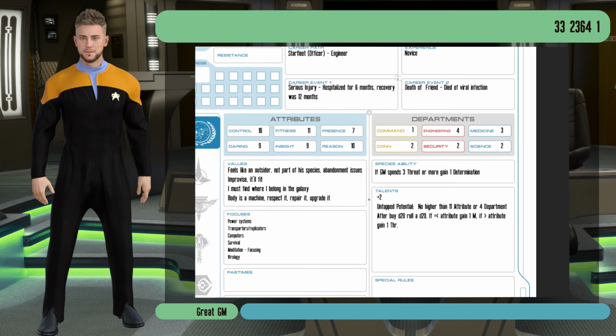So we're okay there. In terms of departments, we get to increase 2 departments by 1 again. We can't increase engineering. I don't feel like medicine would be increased by anything again. We're going to put some into science. So we've got a little bit more support there for our computers and things along those lines. And then let's put 1 more into, I would say, security. Security represents the physical body as well as that sort of thing. So that works out there. In addition, you may now select 1 extra talent.